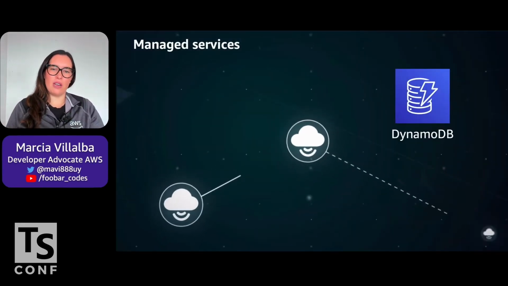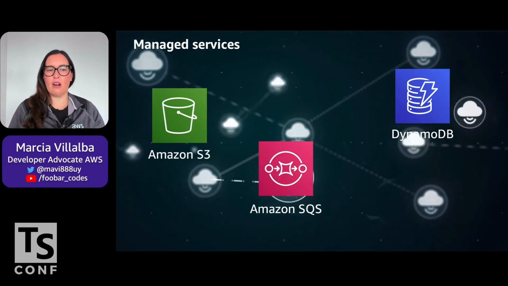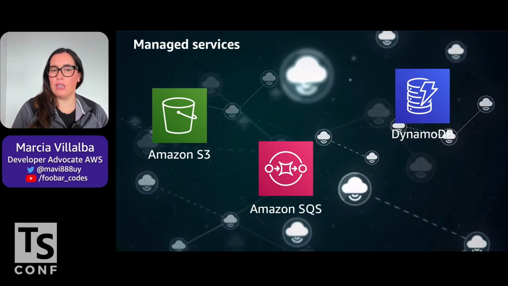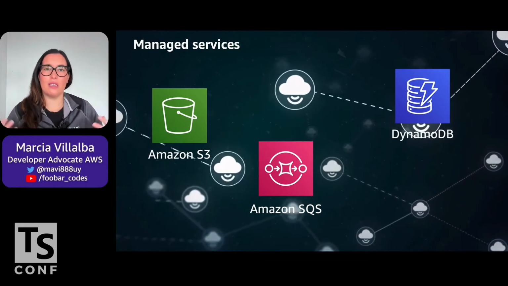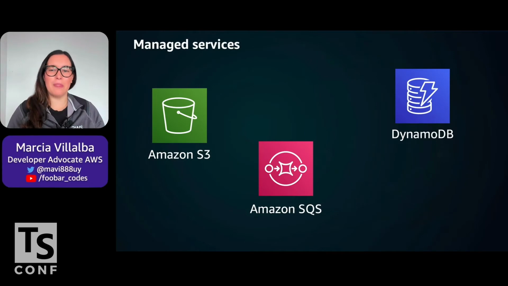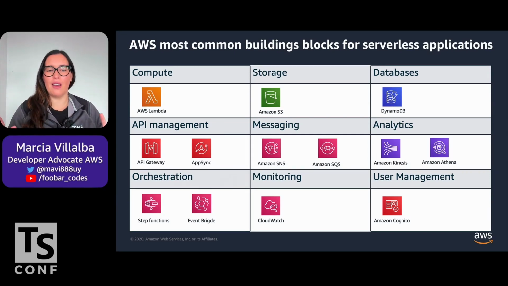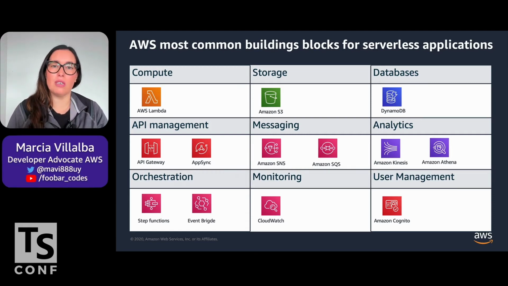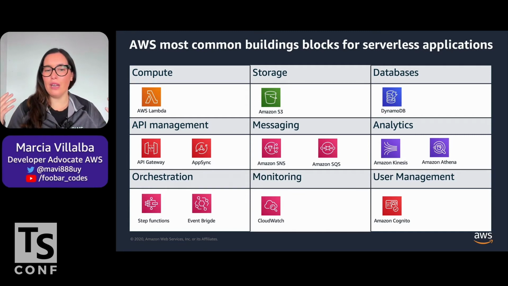So then we have the second flavor, as I said, the managed services, and these are services that adhere to the four promises of serverless and do one thing in particular. For example, we have S3, that is a storage service, SQS to send messages to queues, a queue system. Then we have DynamoDB, that is a database service. There are way many more out there. This is just a little bit of some of the services. These are services that you will connect to, for example, your function through an API, or you can connect through an event, or there are different ways to integrate these services, but you don't need to build them or install them or manage them in any way. They exist there, you use them, and that's it.